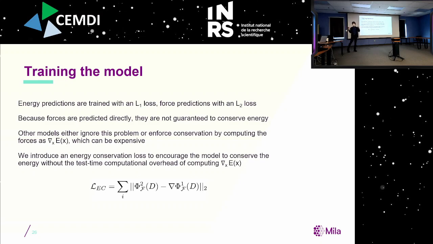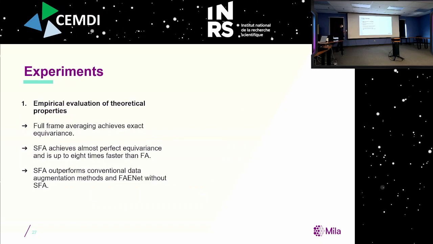All we care about is how fast it is to run on some new data. And so we create a computationally intensive loss that says, OK, we're going to not move too far away from these gradients at training time. And so we're going to try to predict something that basically conserves energy. But we're not going to enforce it strictly, because that will be computationally expensive. And so we add this sort of don't violate energy conservation too much at training time. And then at test time, there's no computational overhead.